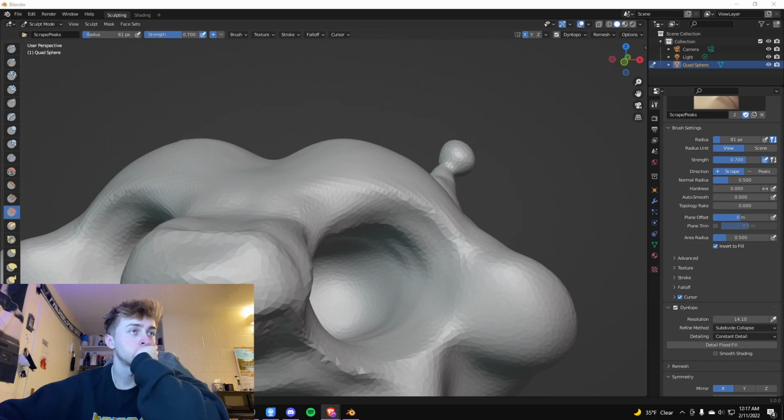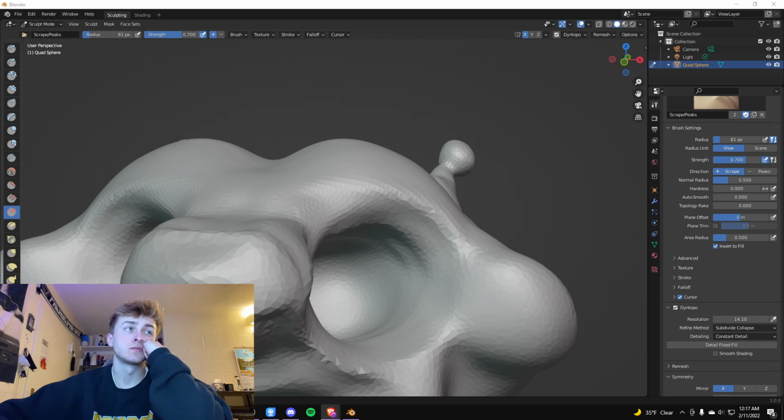So the next one is the grab brush, and this is very useful if I make my brush nice and big. Let's go to the back here and pull this topology out. Now the grab brush and the snake tool are very similar. They pull topology out, and they're really important for when you start doing your initial mesh. So I'll just smooth that out with a smooth brush, and I'll pull this out. There's some weird creature we've got here. But the important thing with the grab brush is that if I make it really big and stretch it right out, you can see that it doesn't add any topology.